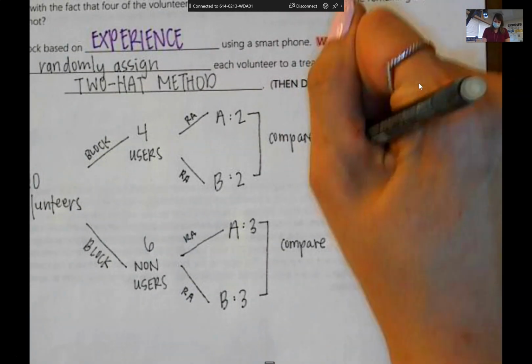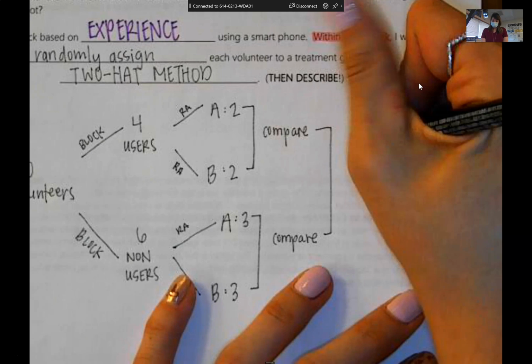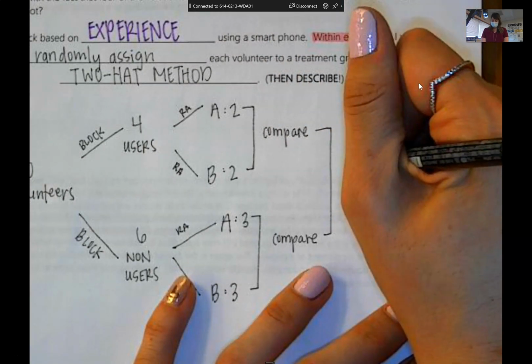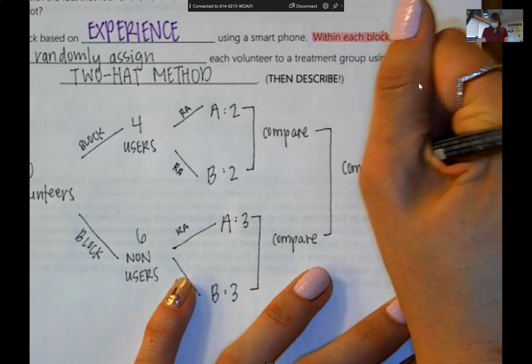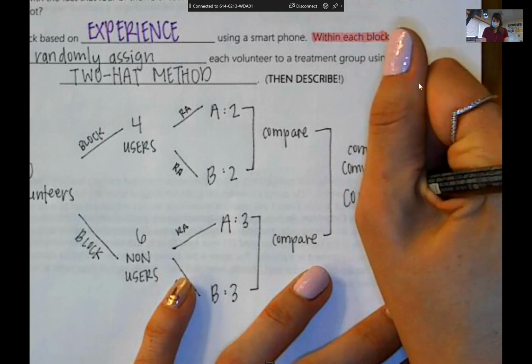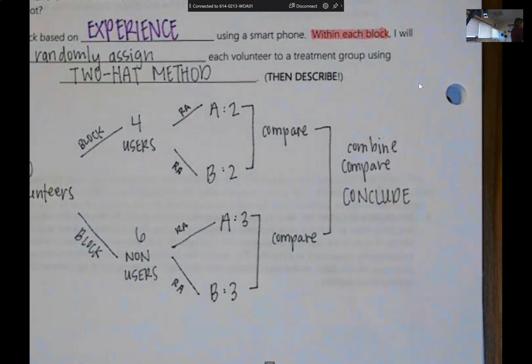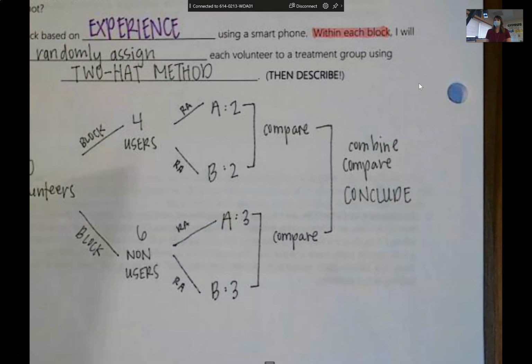After we do that, we bring our results together, and you can compare these. So we combine them back together, we can compare them, and then we can make a conclusion. So if the keyboard type A was faster for both groups, then you can conclude that A is the better keyboard. You don't have to worry about, well, did A work better because a bunch of these people already knew how to use the cell phone or the smartphone.